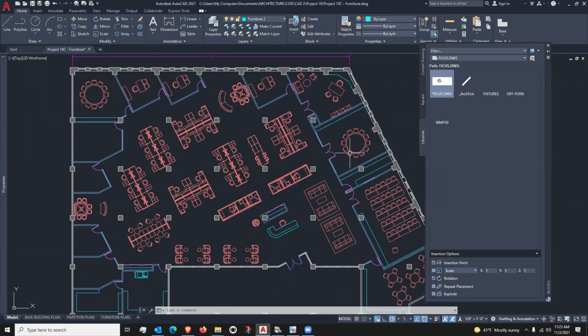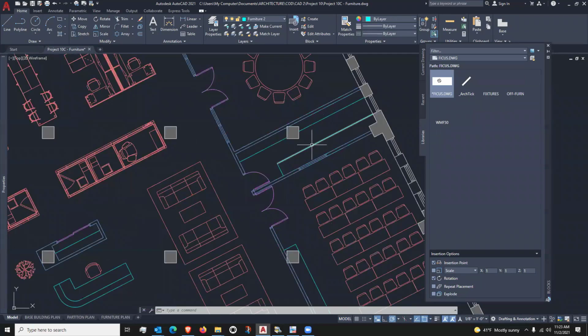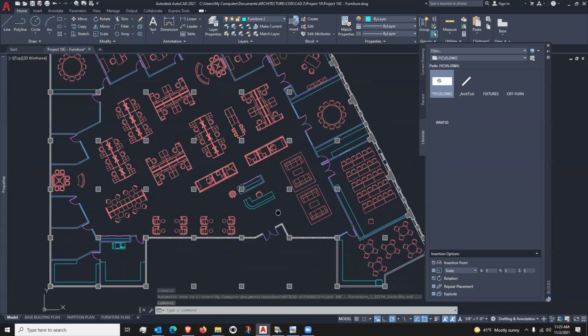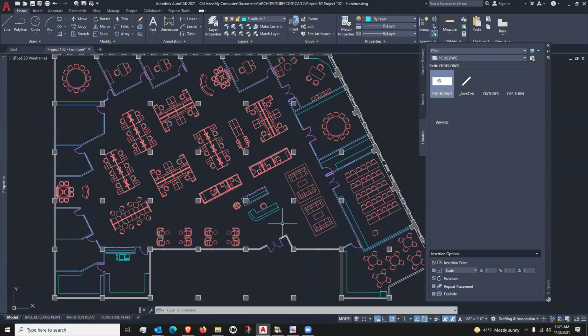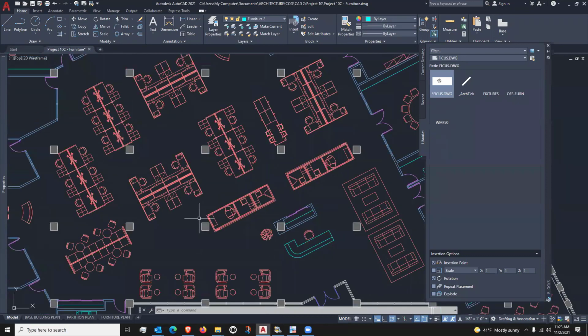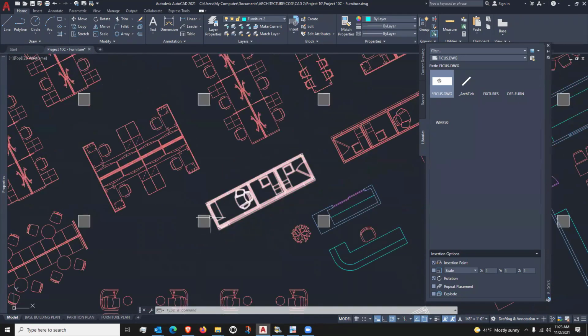So the main thing is we're bringing in furniture, we're rotating it on the right angle, we're bringing in millwork, making sure that the millwork is on the proper layers, and that's it. Again, I did not locate these exactly, any of this furniture.